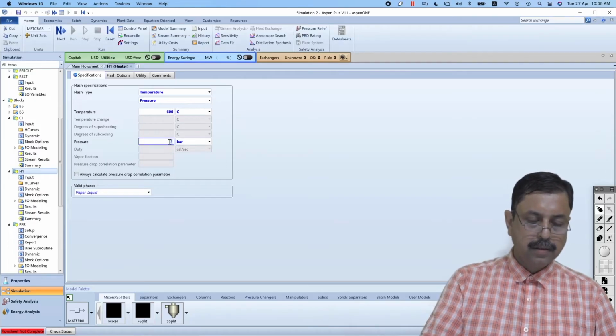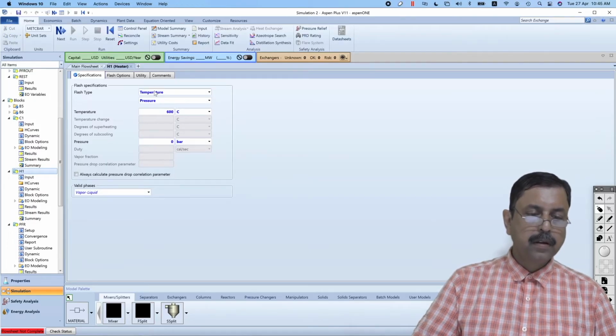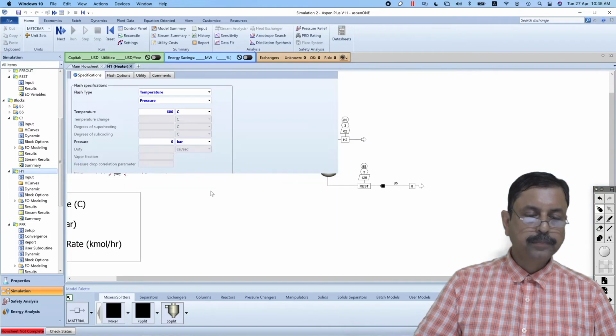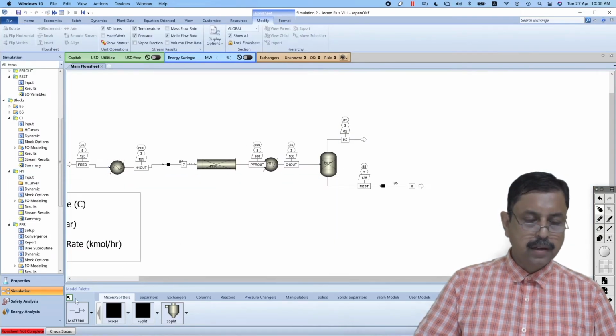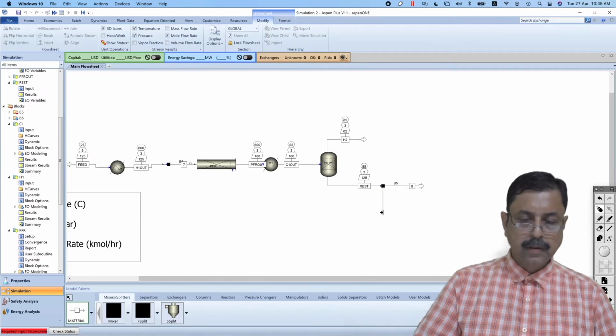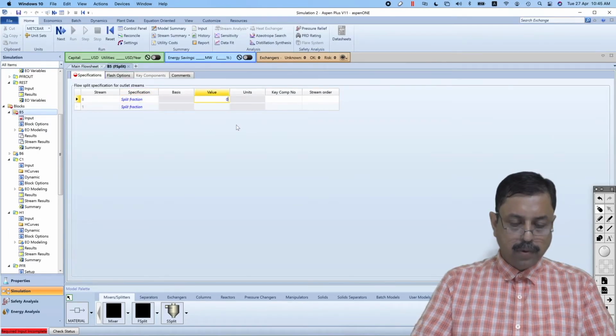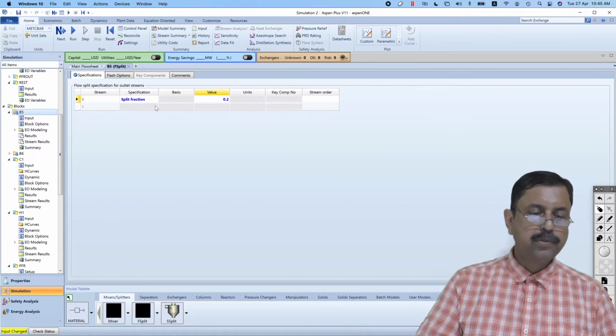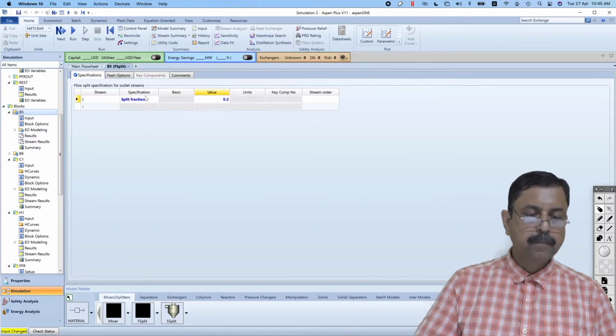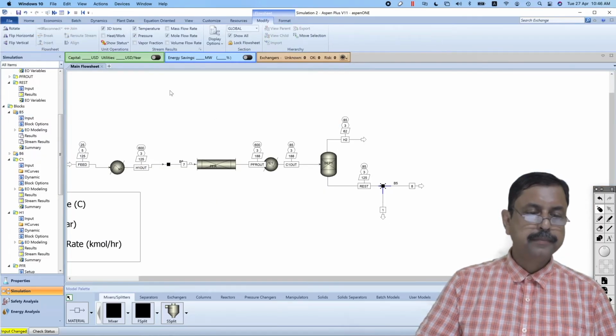Okay, so we shall make it 0 pressure drop. Split block needs extra outlet, so yeah, we'll name them later. And we have to set split fraction of 0.2, that means 20%, to this side.